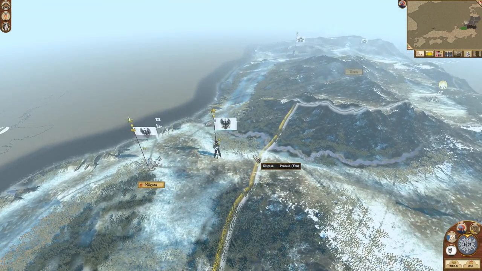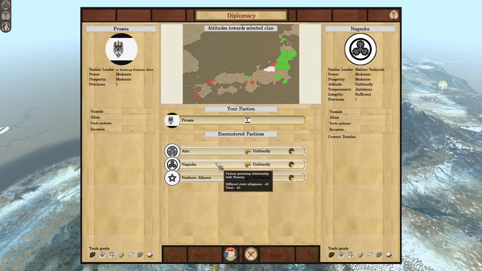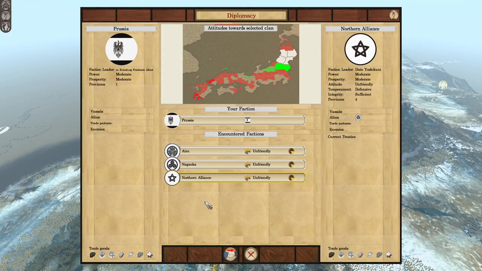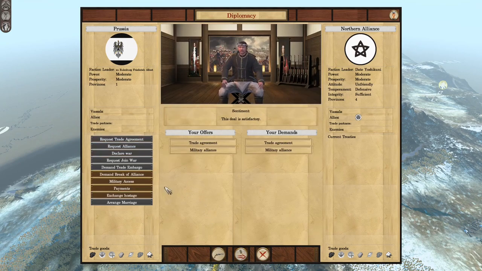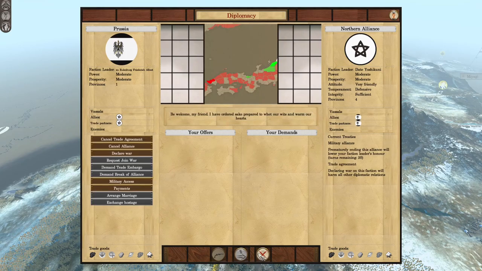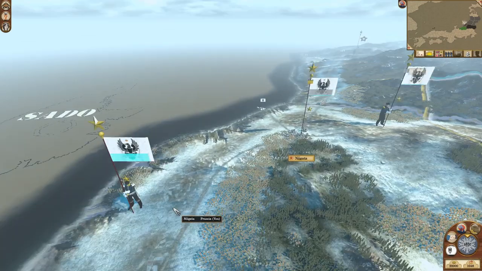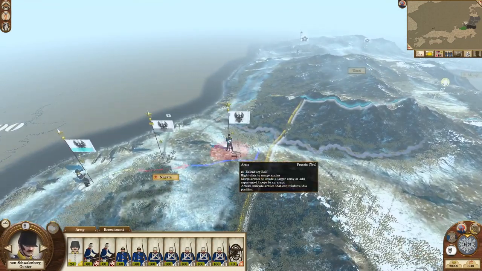As a matter of fact, before we do that, we have to check our diplomacy. We can trade with Aizu, Nagaoka, and the Northern Alliance, but I'm going to particularly choose the Northern Alliance because it has a massive border, and at the start of the game, they're pretty elite. So I'm going to ask for a trade agreement and military alliance, and break the trade agreement with the Aizu. And the reason is because I'm going to declare war on the Aizu.